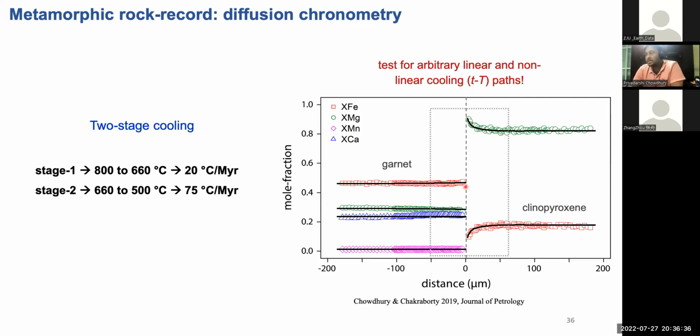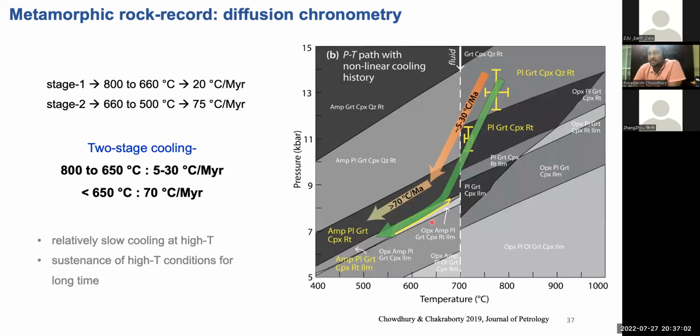It's still better than the other profiles that we have had, but it's not as smooth as this one. But then this also encounters a lot of problems in measuring the data, because this data is measured at the space of 1.5 micron. So we often get some effects on that. So based on this, we thought, okay, then we may have a nonlinear cooling in stepwise fashion for this particular rock. So we then did this calculation for multiple garnet chronometry pairs from different thin sections. So on average, we found this two-stage cooling is consistent with at least all the samples that we have studied for this particular rock type.